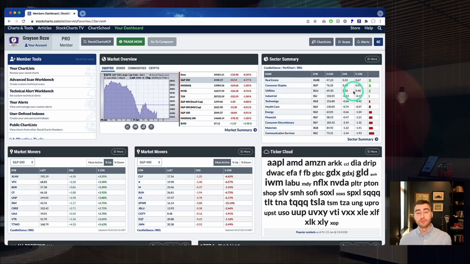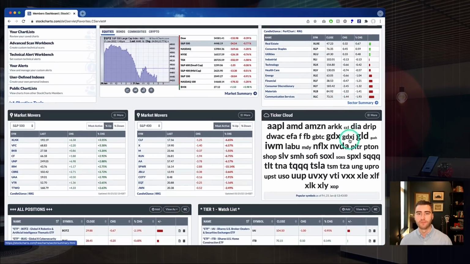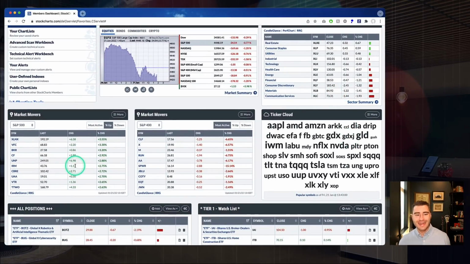So anyways, moving on. In my case, I've set up the sector summary right here. That's my next panel. These are full data tables too, so you can sort them. And you do have, in this case, a link to the sector summary down below. Now, I've set up my next couple of panels with the market movers in the S&P 500. So I want large caps next up. Then I want mid cap. So I've set up a market movers panel here with the S&P 400.